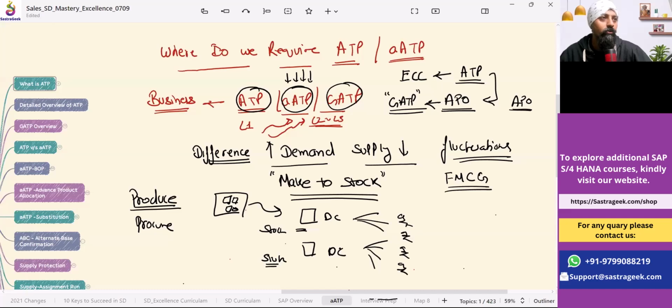How do we allow stock? I have a question from Bhanu. How do we allow the stock from trailers to be considered as ATP stock? So stock from trailers is your in-transit stock, that's what I'm guessing you mean, right? Which is basically your purchase orders which you're going to receive. So you need to make sure that the purchase orders which you're going to receive are considered, where you have not done the GR, but the purchase order is there, or your inbound deliveries are there, which you're going to receive. So that you can consider it.